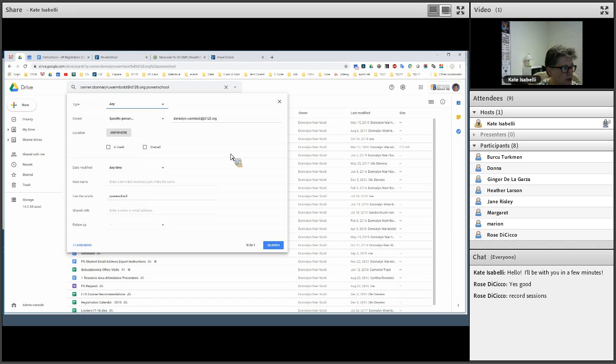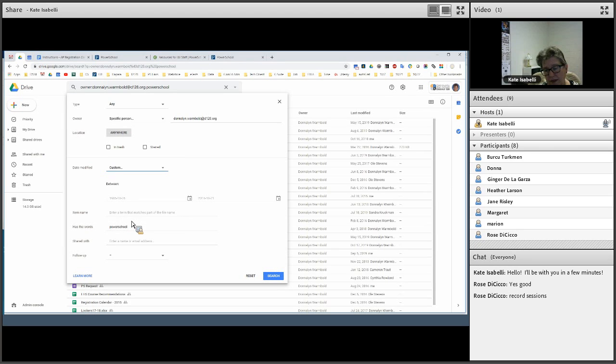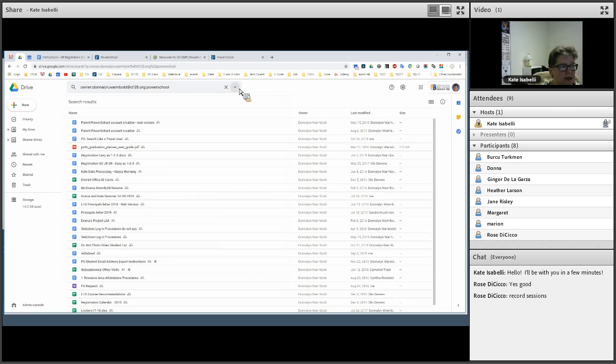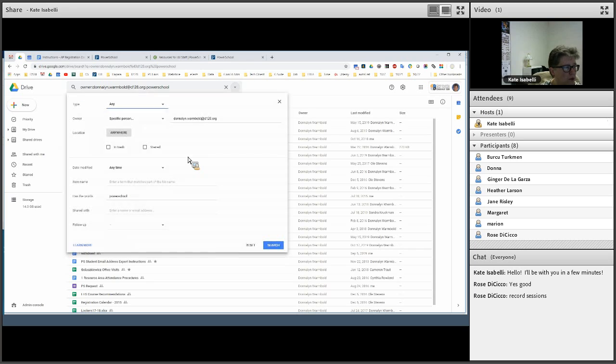The other one, let me just call your attention to one other thing that is kind of nice, is a date range. So that can kind of be another useful thing that you can include in your search, is actually looking for something either in one of these categories, or maybe you're looking for something that you did last spring and you don't want to funnel through a million documents that have worked on since then. So you can actually give a date range for the last time it was modified. So that's another one that can be pretty powerful. So again, I'm going to go ahead and just close this, but I wanted to make sure that you're aware of that one.